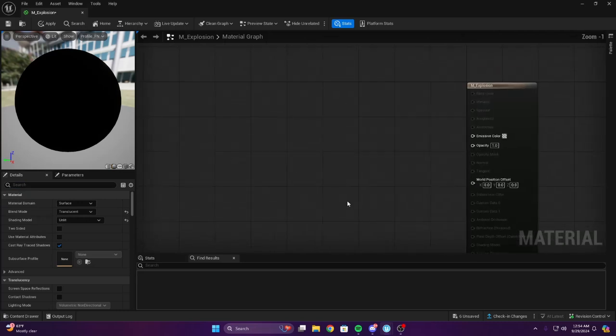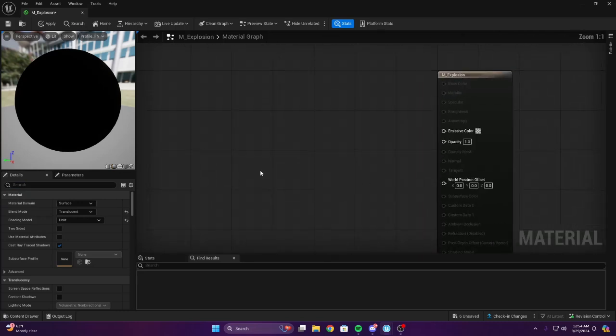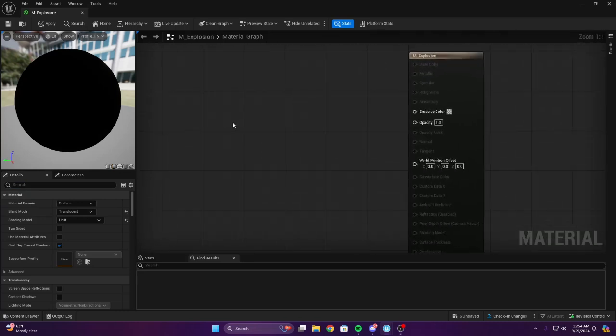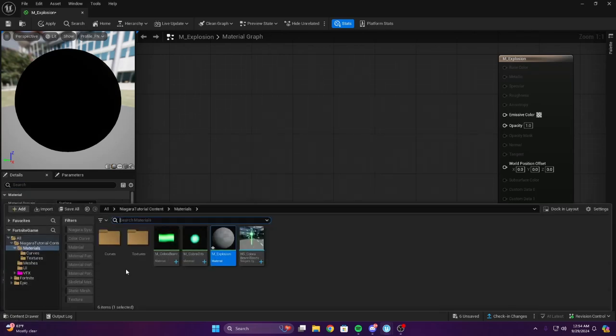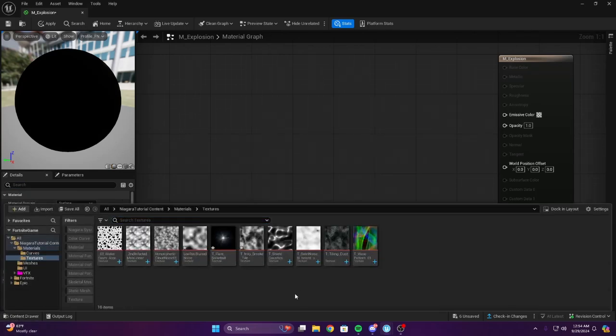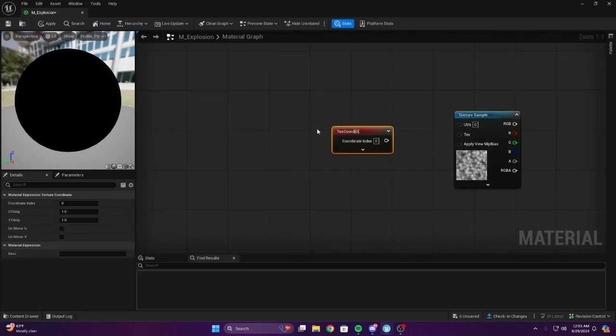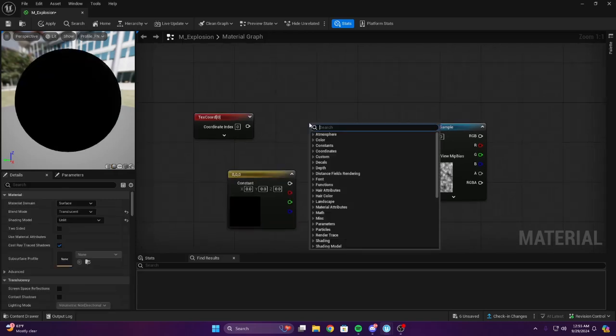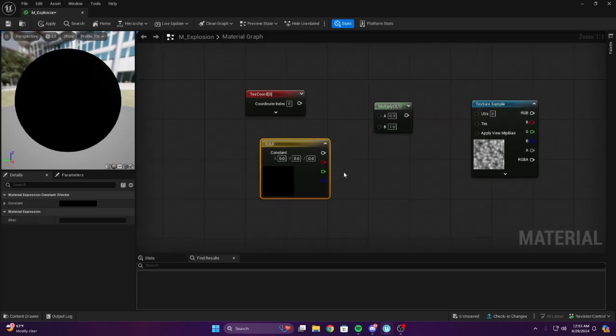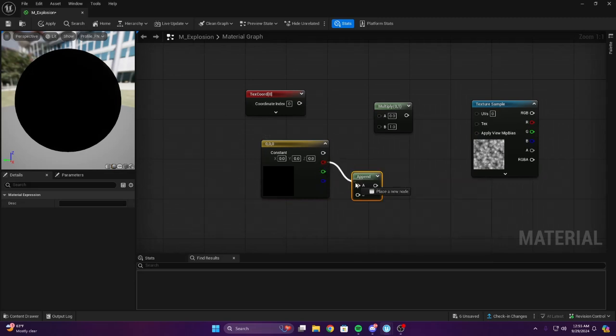There we go. Okay. So what I'm gonna do is make just a quick, simple emitter material that we can use in this. So I'm probably gonna use this. Sweet. So let me go ahead and get my texture coordinate, my 3s, apply that in, append, vector. I'll plug these in.